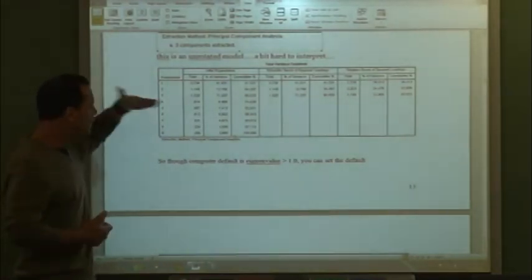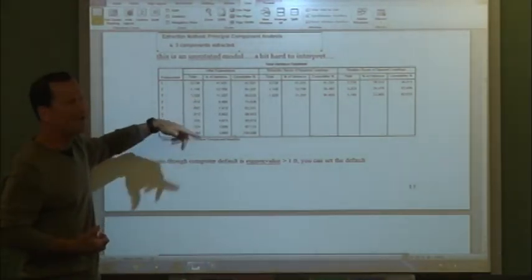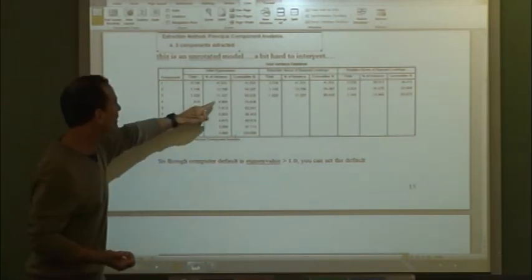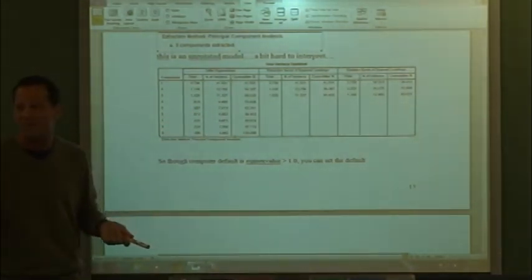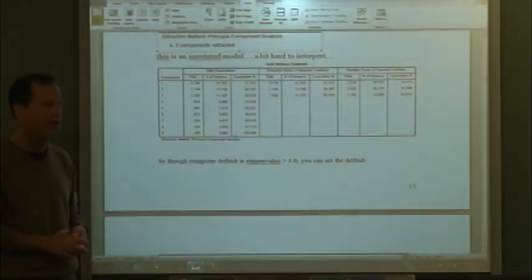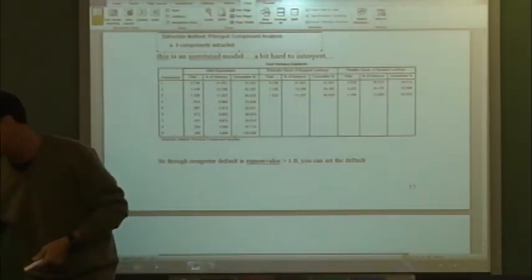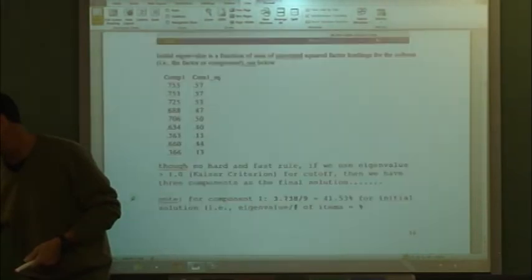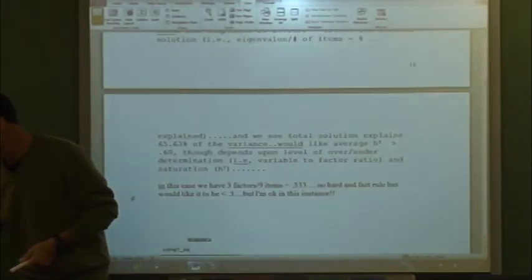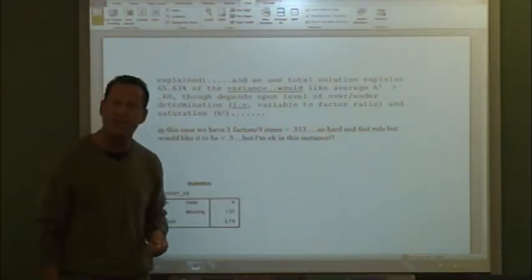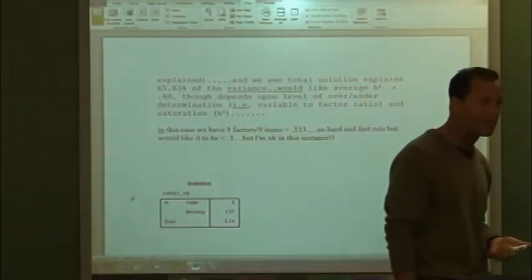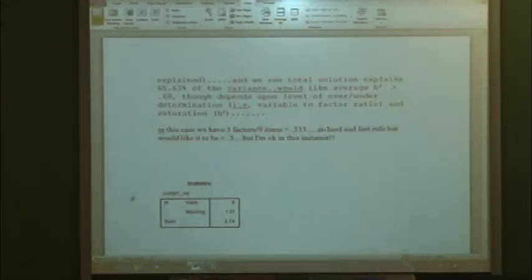So in other words, we use that 1.0. What if this was like 0.983 with an eigenvalue, and it had 10% of variance? That still may be an interesting component or factor. There may still be something underlying it whenever we have these cutoffs, so please keep that in mind. The total solution explains 65% of variance, which is not bad. But it leaves how much unexplained, or how much is uniqueness?